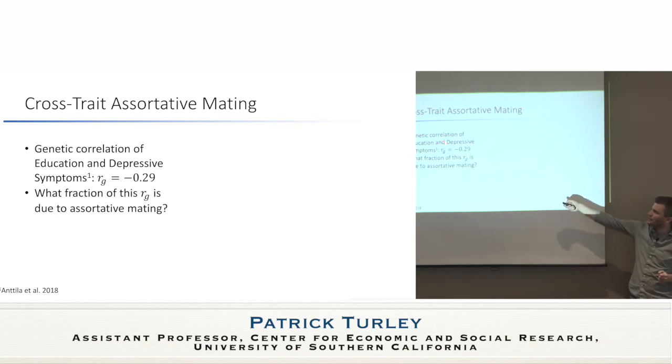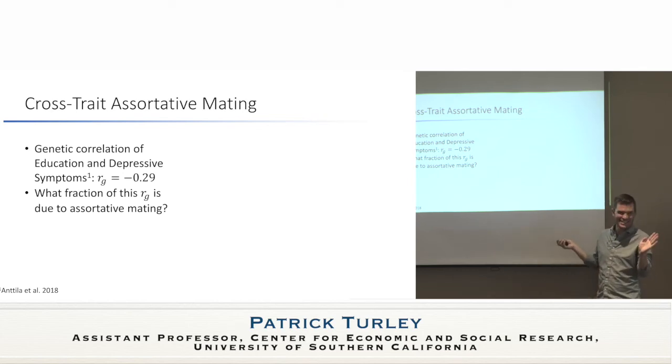For example, the genetic correlation between education and depressive symptoms is negative 0.3. So highly educated people tend to also be very sad. Or happy? Wait. Depression, education goes up, depression goes down. They're happy. I wonder if I coded that wrong, because I remember it being the other way. In any case, education does something to us. Or at least it's associated with something. That's a strong statement. Education's associated with something.